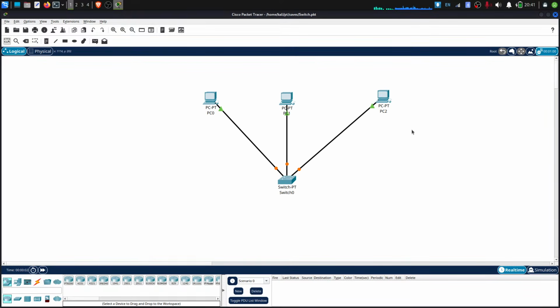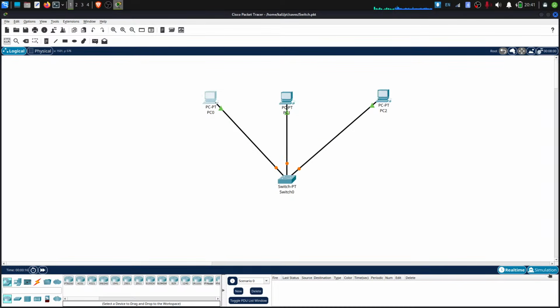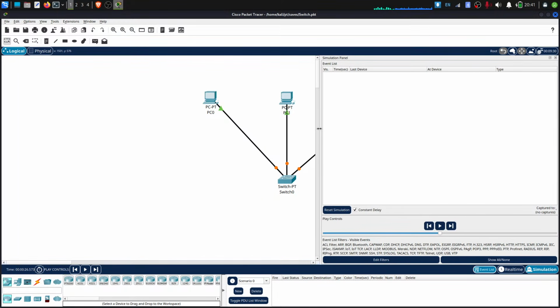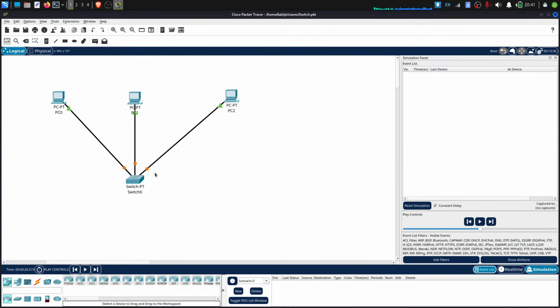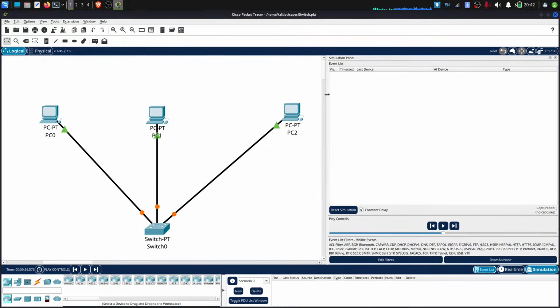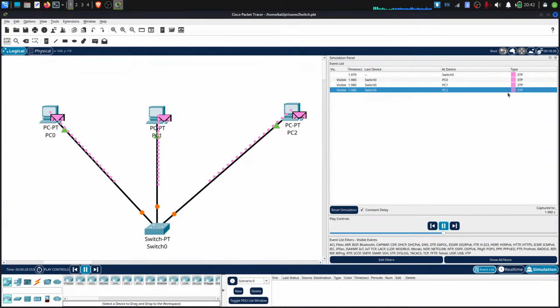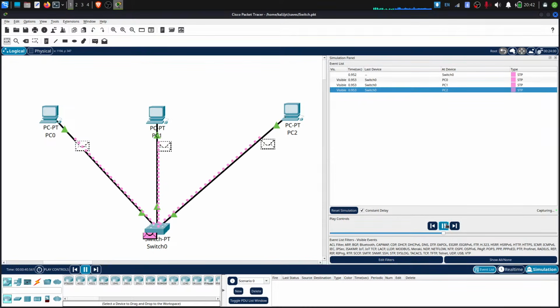Okay. So here's a switch and spanning tree protocol. I'll check if we have allotted IPs or not. Okay, everything is fine. Now I'll click on the simulation. I'll zoom in on this. Now I'll turn the simulation on. Now you can see there's STP, STP, STP, STP. I'll reset this and see again. See how it works again. You'll understand the working.